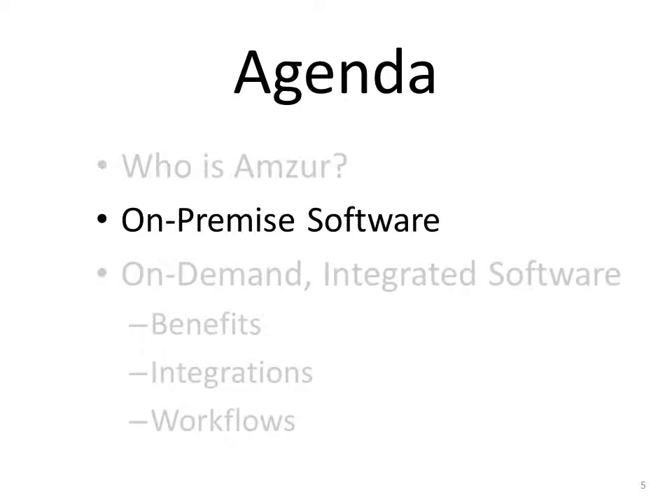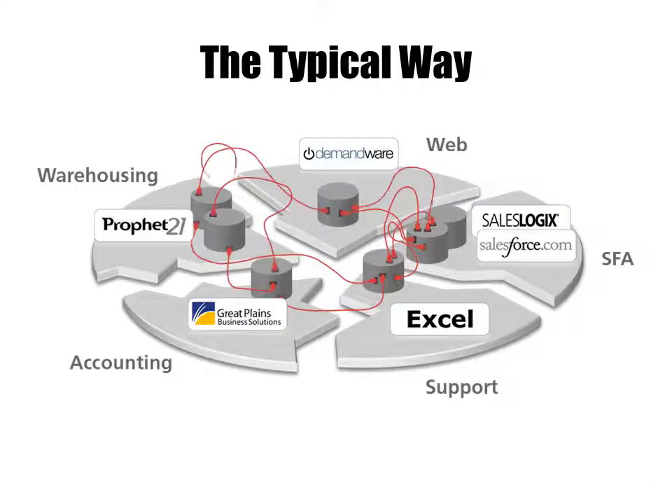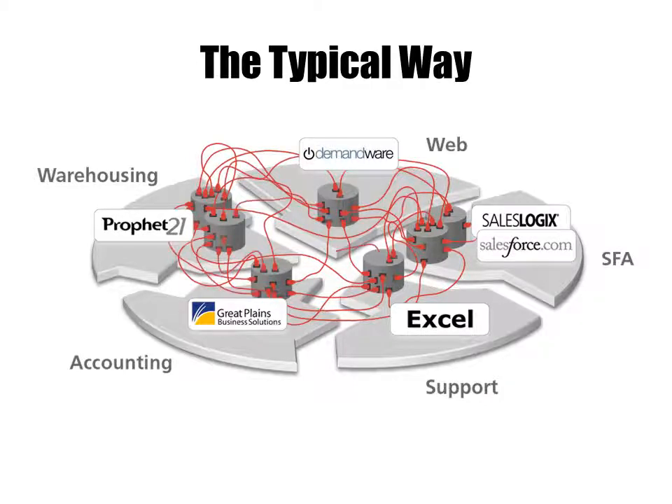On-premise software — software mostly built over 20 years ago to run on standalone computers in your office. Most companies that AMSR helps look like this. Any employee over the age of 40 has grown up in this environment. Finance uses spreadsheets, accounting uses Great Plains. Warehouse has its own system, or you've already outsourced with a third-party logistics company. Your e-commerce software does the best job possible to get inventory correct from the 3PL company and take orders from customers at the same time. Your older sales staff fought to not put customers into Salesforce.com, while your younger team wondered why it took so long to implement it. You integrated your emails to capture millions of emails but still don't know what your sales team is selling your customers.